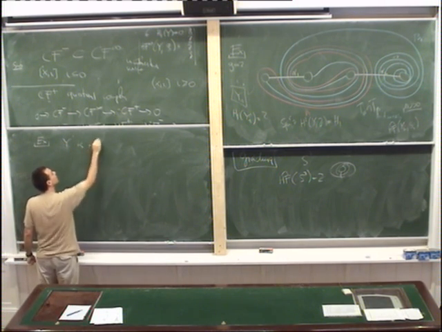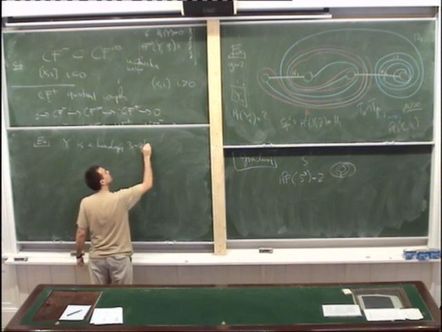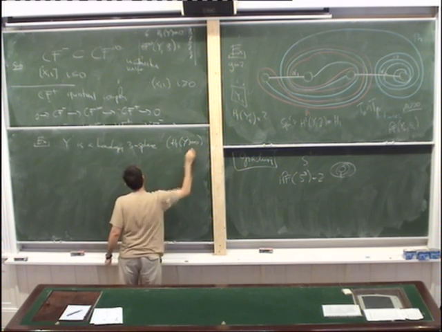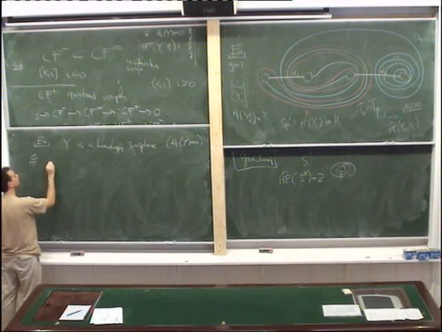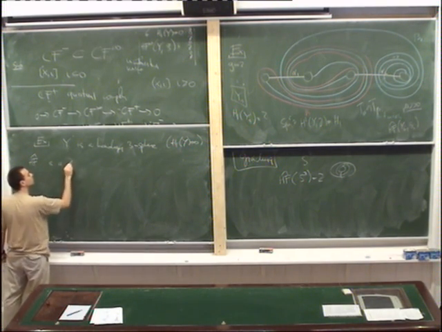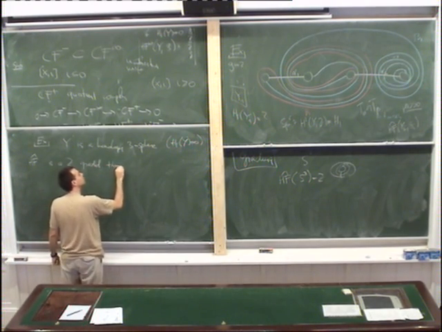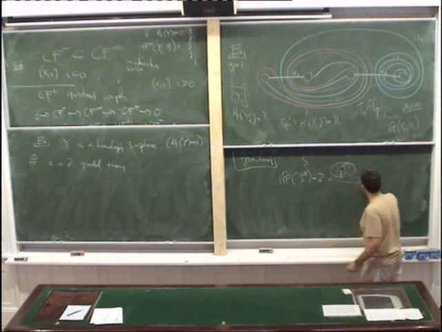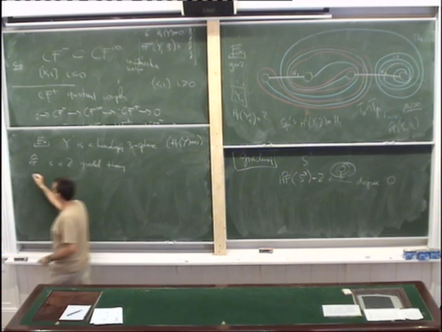Y is a homology 3-sphere, in other words, the first homology of Y is 0, and the claim is that HF hat is a Z-graded theory, and in fact this Z lies in degree 0. So how to define the grading?